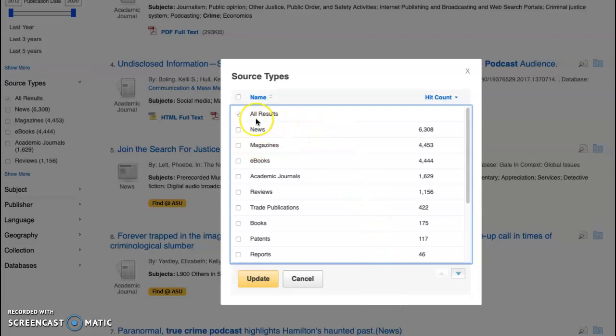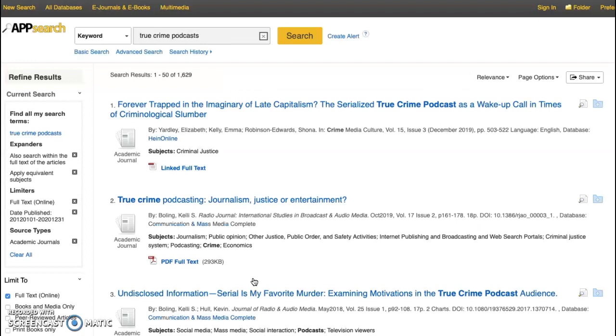And later on, I might want to check out the news articles or the magazine articles that are in our library's databases. But for right now, I know that our focus is scholarly articles, which are found in academic journals. And so I am going to update my search to reflect that. And now we can see that I have many fewer results.